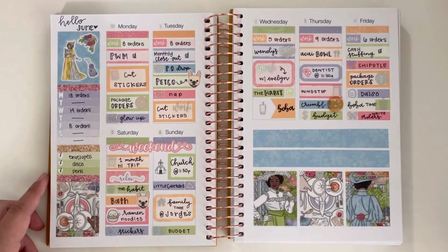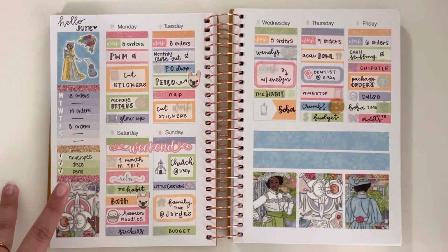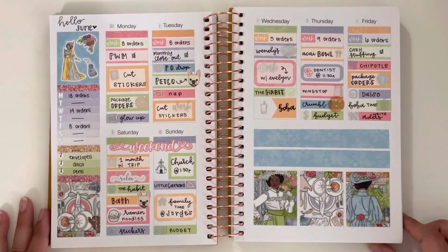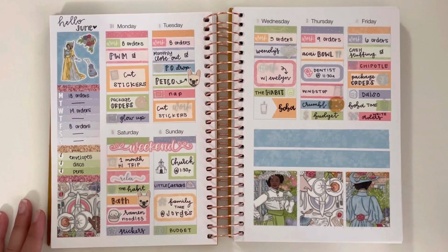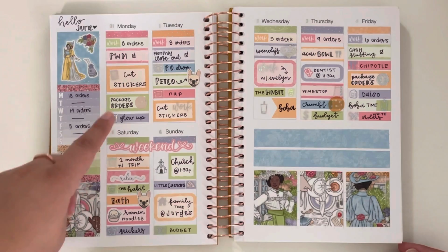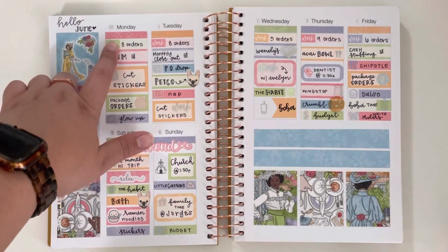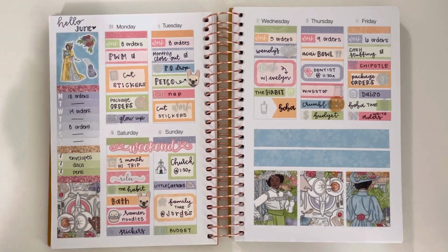What I do is I pre-plan for the week, which I'll show you in a second. I'll flip to the current week that I'm living in so you can see what I mean. Obviously I don't know every single thing that's going on in my life for the week, so I just put in the things that I know, or the things that I really want to get done. As the week goes on, I fill in the blanks with things that did happen. For this week, I marked in my work, how many orders I wanted to do each day, what videos I knew I needed to get up, and stuff like that.